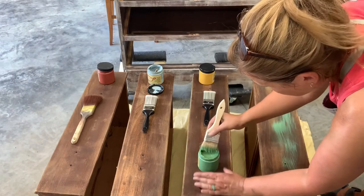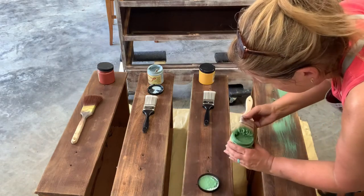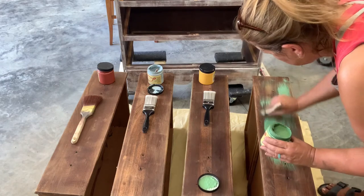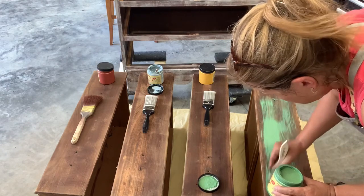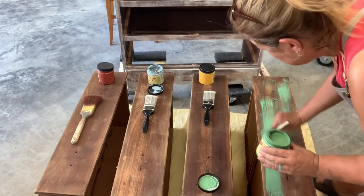I want y'all to know I'm out here painting on Hale's front porch today, so I am trying to talk loud over this fan. Probably got the fan voice going on.